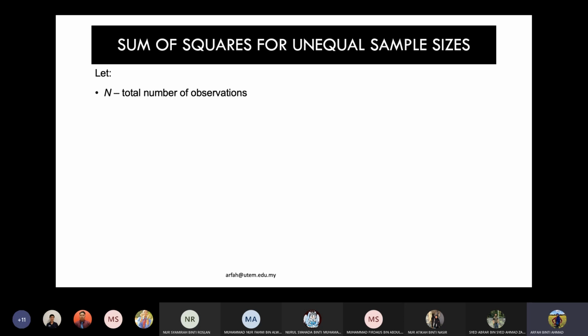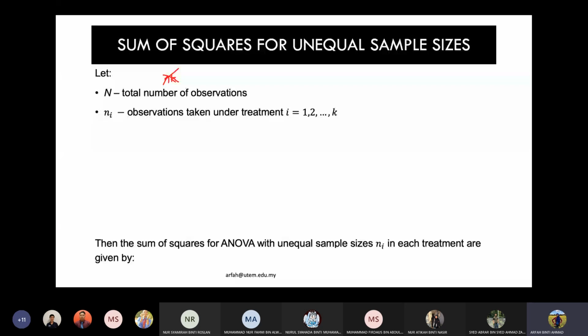So in this case, N akan sama dengan total number of observation, N besar, tapi kita tak ambil N darab K sebab kita tak akan ambil N kecil darabkan dengan K, because N awak tak sama untuk setiap treatment. So we cannot use this one. Sebaliknya kita akan calculate one by one. Okay. Totalkan berapa jumlah data. So akan dapat total number of observation. So NI adalah observation taken under treatment I. That mean berapa banyak bacaan untuk setiap treatment 1, treatment 2 up until treatment K.